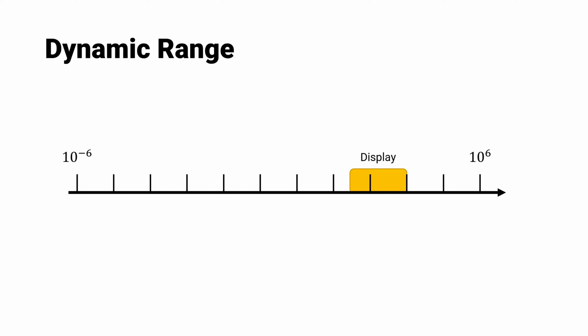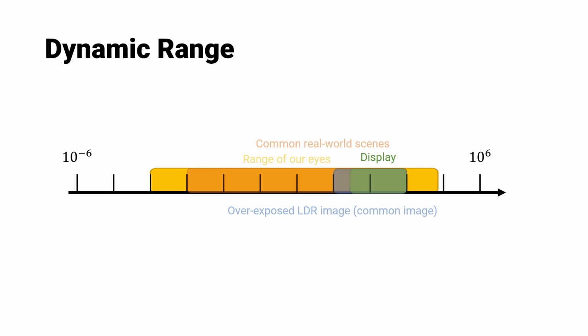Again, there are modern day displays with a lot of contrast ratio, like the OLED panels are amazing at this. But in general, our eyes see very well. The cameras see much less than that, and the displays show actually much less than that. Awesome. If I put all of this together, you will see that the range is pretty vast, right? Our eyes are very amazingly built, but these common world scenes are much lesser than that, and the displays and the common images captured are much worse than that.